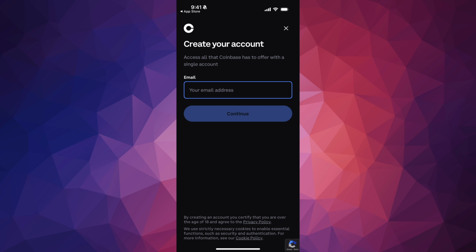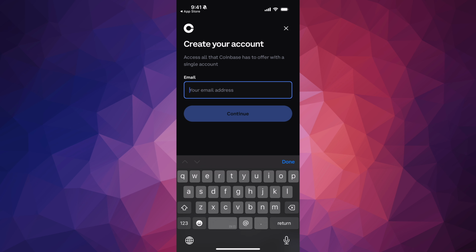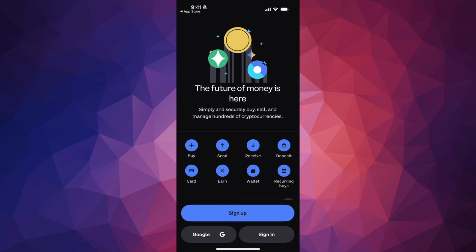What I would do is just use email, like right here. Let me go back and start all over. You see how it says sign in and then Google? You could just link your account from Google. I don't recommend doing that, just because I don't like everything being connected that much. Even if I'm using my Gmail to sign up for this, I still don't want to always use my Google account to sign up and sign into everything. But it's your choice. Go ahead and do whatever makes sense to you.